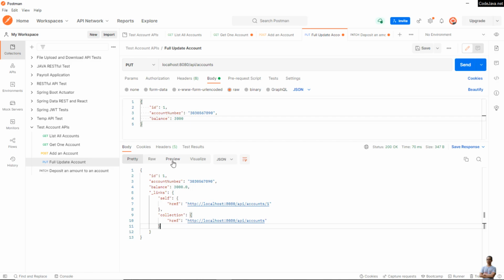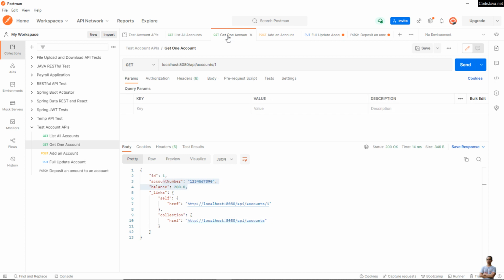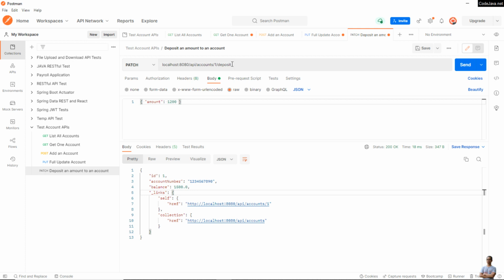Okay, and test again. I want to deposit an amount to the account ID 2. Current reserve balance is at 50. Okay, ID 2 here, and I deposit 500. Okay, click send, and you see now it is updated the balance to 550, and now in the links I can see the new link deposit with the URL is for the deposit API, you see.